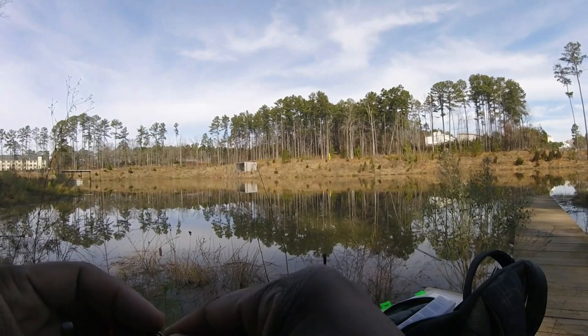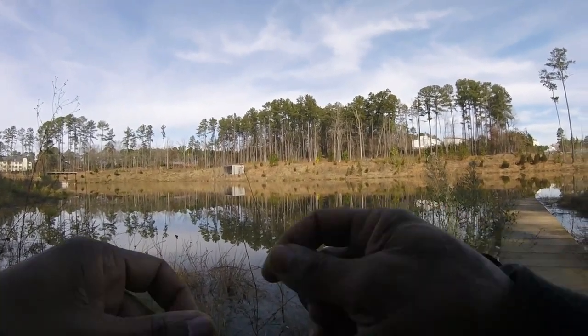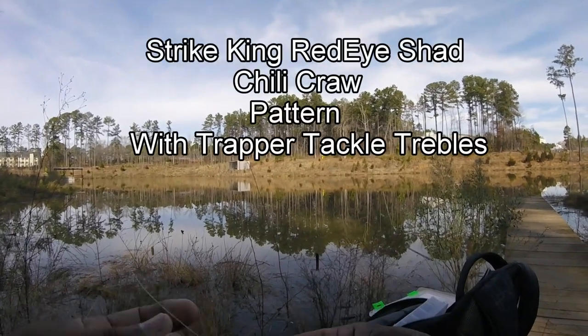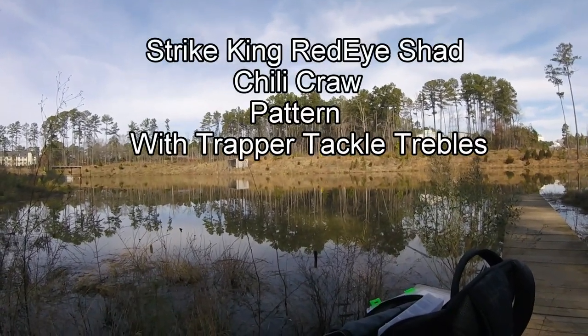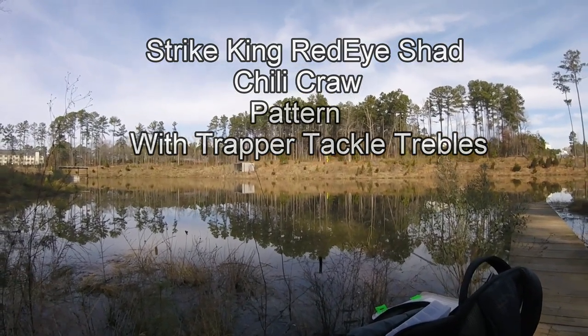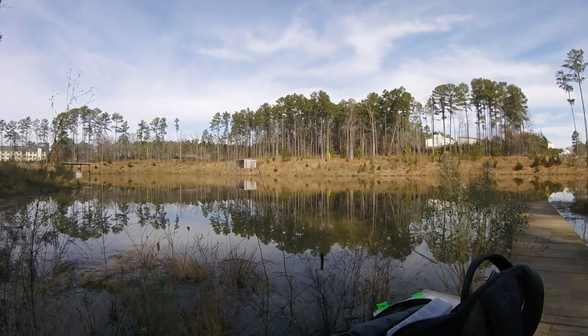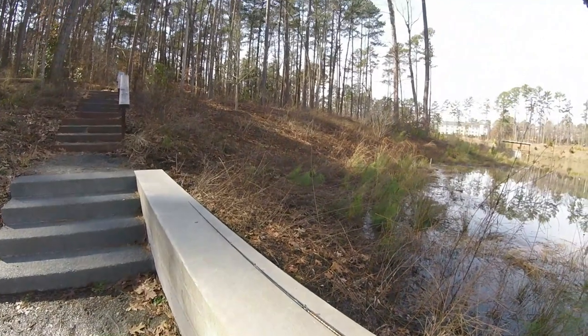Switching up, putting on the red lipless crank here, Strike King KVD. Haven't had any strikes yet. And mind you, it's only my second time out here. Well, first time out here.